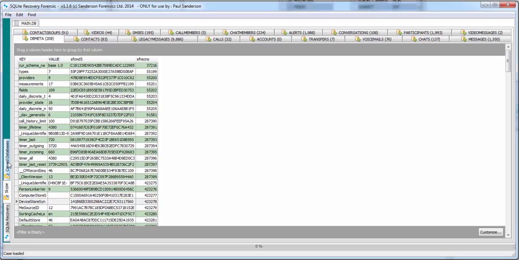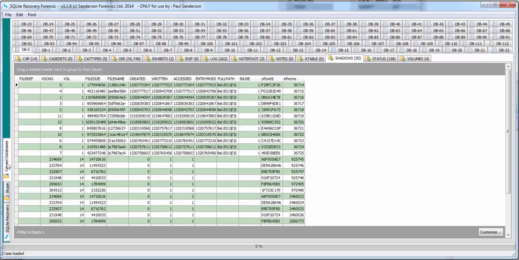And finally we have the carved databases tab. This is all the other databases that SQLite Recovery has managed to find, so we haven't specified them as a particular type as in the Skype one, but it's gone off and found them anyway because we clicked that checkbox at the bottom, and we can see there's quite a few of them, and we can see DB0 at the top. We don't know what application it's from at this stage, we just have a schema for it, but we can see there are a number of tables within this particular database. And in this case I happen to know that this is a Reconnoiter case file database, and we can deal with that and add it to the templates later.